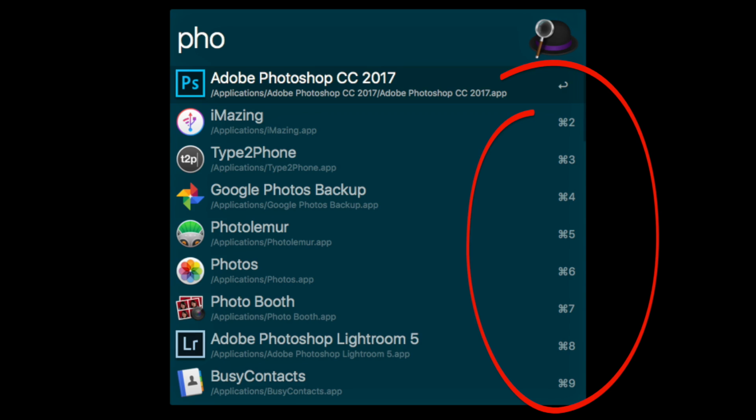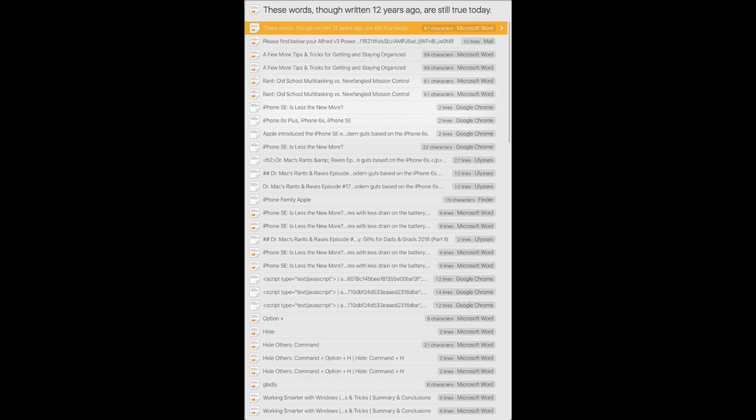Okay, two additional features in both LaunchBar and Alfred are the icing on the cake, at least for me. The first is clipboard history, which makes the macOS clipboard much more useful by saving up to 100 items that you've cut or copied, and then you can view or select them from a list and use them wherever you want by pasting them, and it remembers the last 100 things you cut or copied.